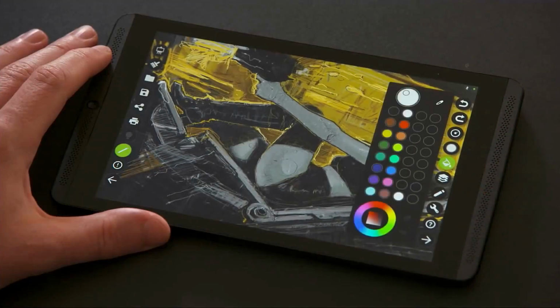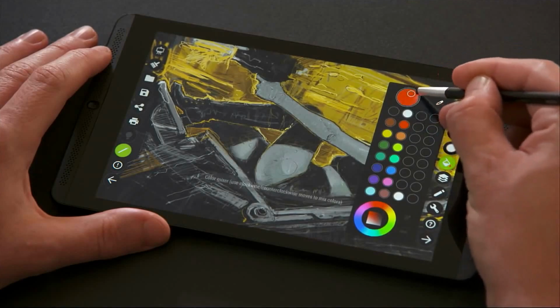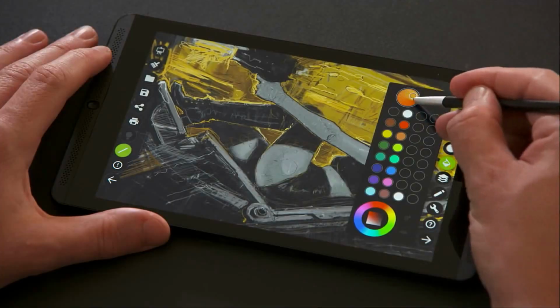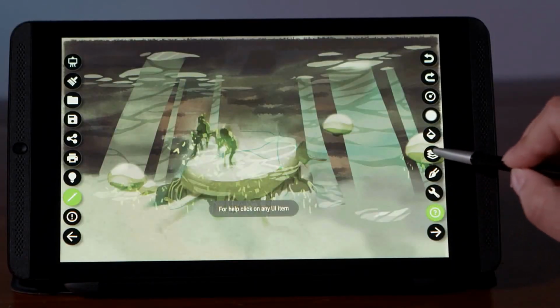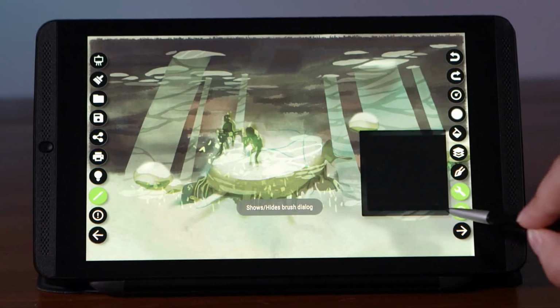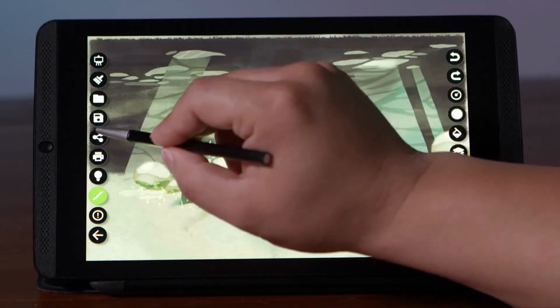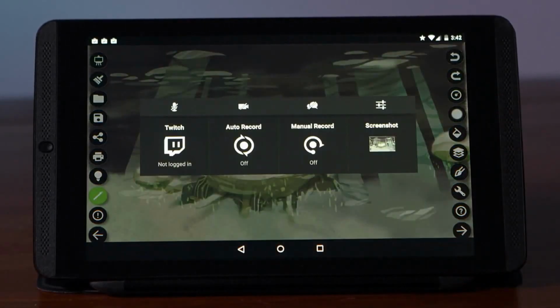With the latest update, we've also improved the Nvidia Dabbler Art Studio app, with tons of new features and tools that make it even easier to create works of art using the Nvidia DirectStylus 2. The user interface is completely redesigned to go with Android Lollipop's material design, and we've added support for layers, a customizable color palette, adjustable pressure sensitivity, and more undo levels. You also get a movable stencil to help you draw perfect shapes and lines. You can even share your painting session live on Twitch, or save it for sharing later, all directly from Nvidia Dabbler.